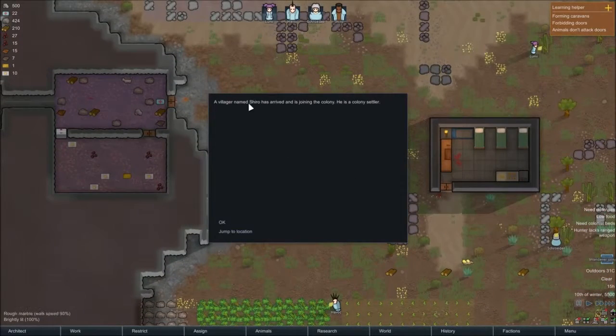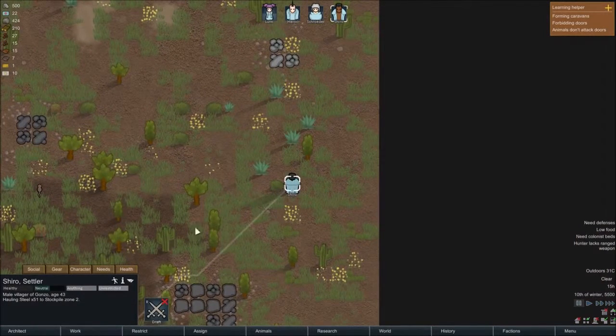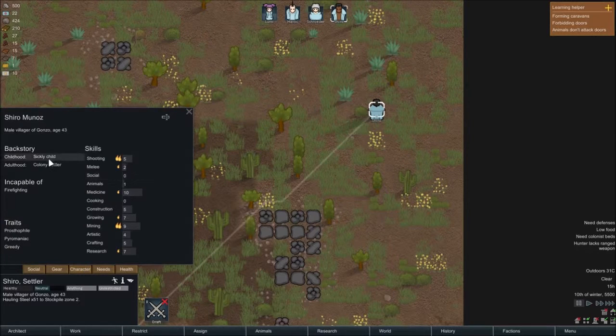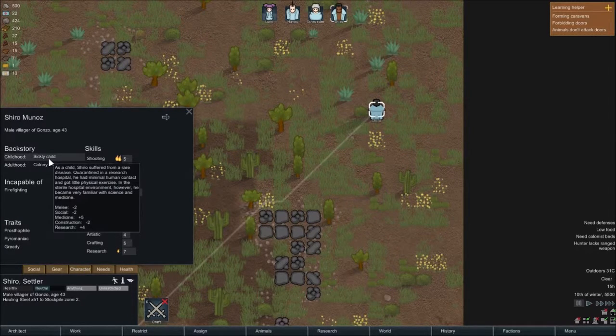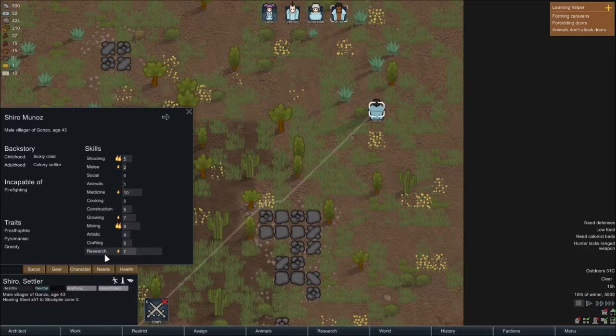What we have seen, though, is a villager named Shiro has arrived and is joining the colony. He's a colony settler. Jump up, Shiro. He's a big bugger. Shiro, male villager of Gonzo. Hauling steel. Alright. So, Shiro Munoz, 43, was a sickly child. Means not particularly good at talking or fighting. Pretty decent at medicine, or decent buff to medicine. Pretty decent buff to research. Yeah, indeed, that's pretty decent.